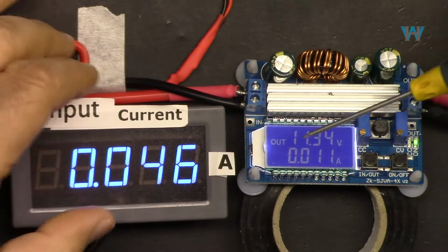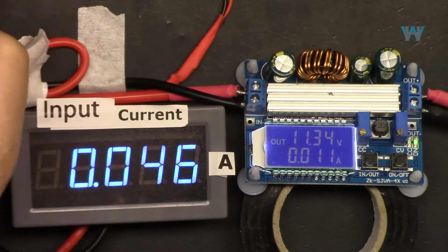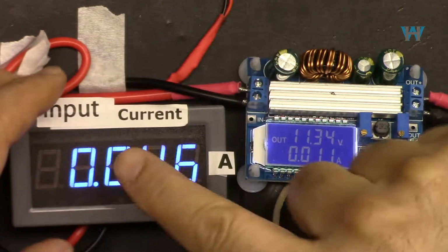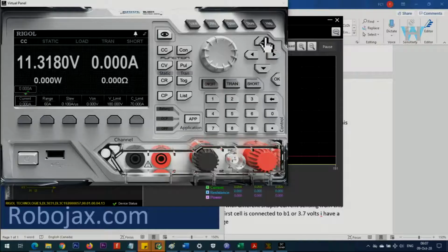Let me just check the output voltage. I've connected my input power here. The input, the negative, goes through this, exits back and comes here. So we are reading the input current here. And then my electronic load is connected here, so we will read the output voltage and output current in here.